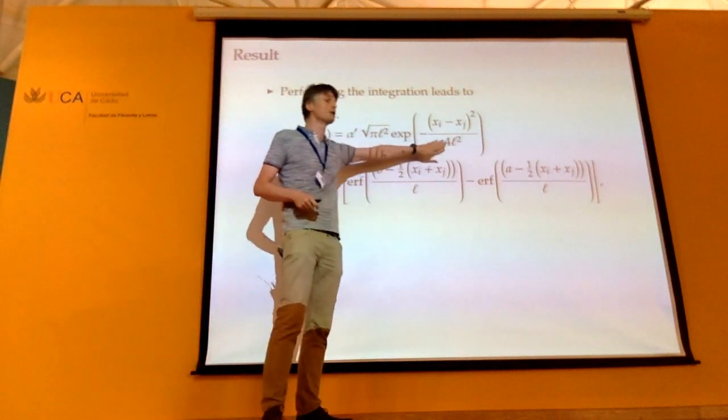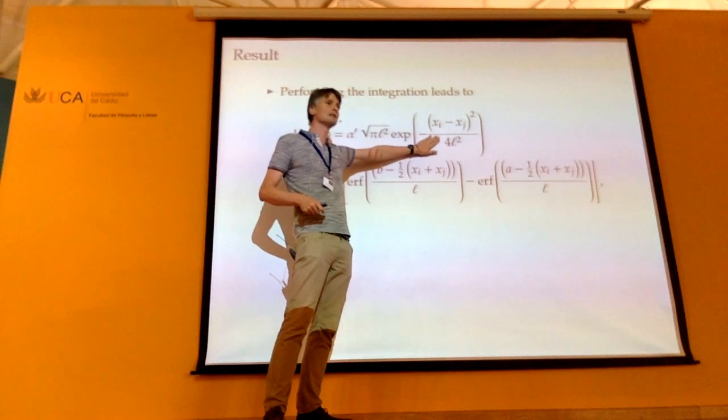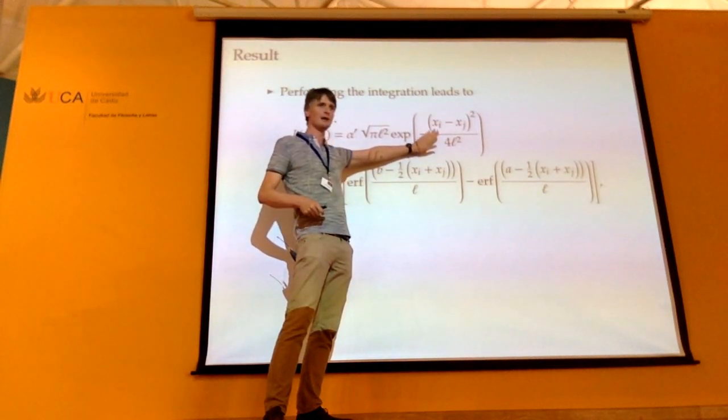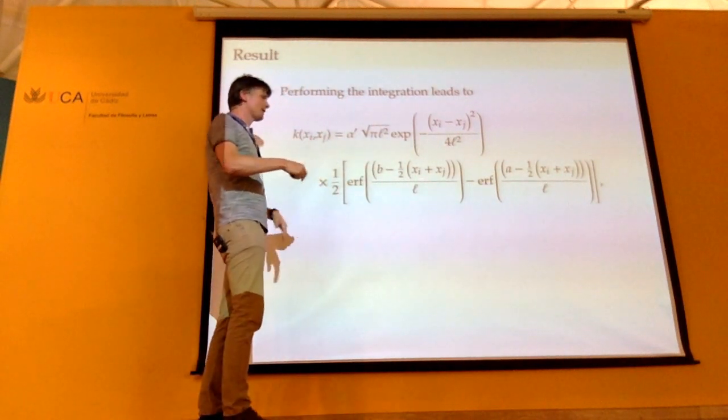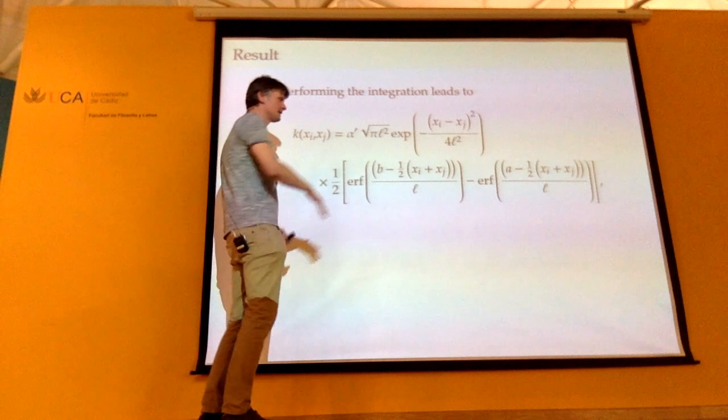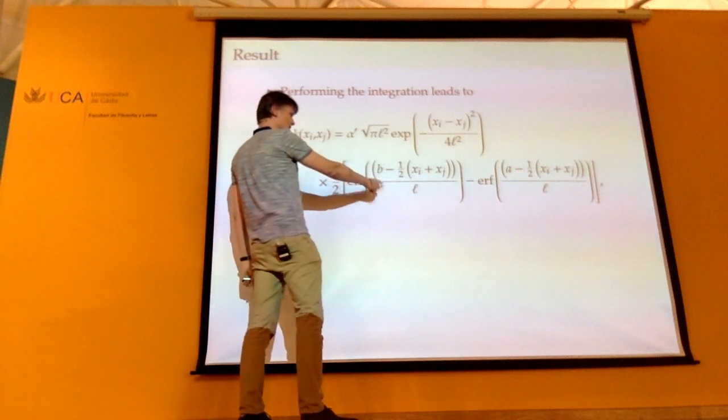So the first part of this integral is this. That looks exactly like the covariance function we had before. That's the GP, that's the exponentially quadratic covariance. And then I've got these two other terms here. Now they look a little bit complicated, but they basically have the same form. One's the negative of the other.